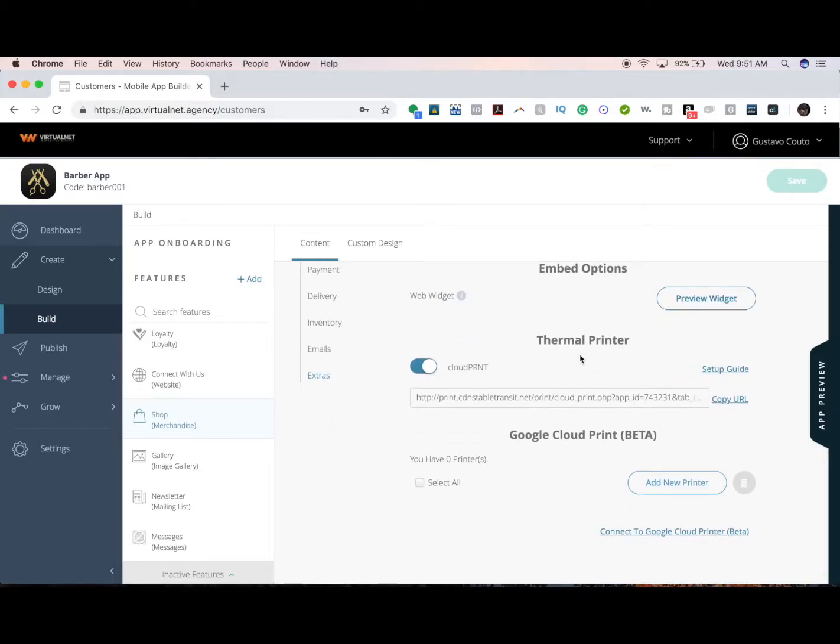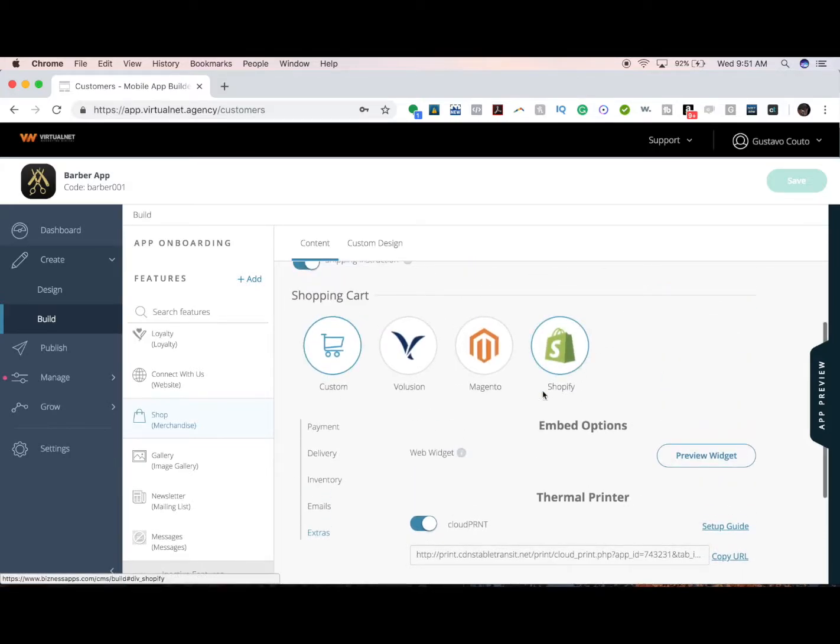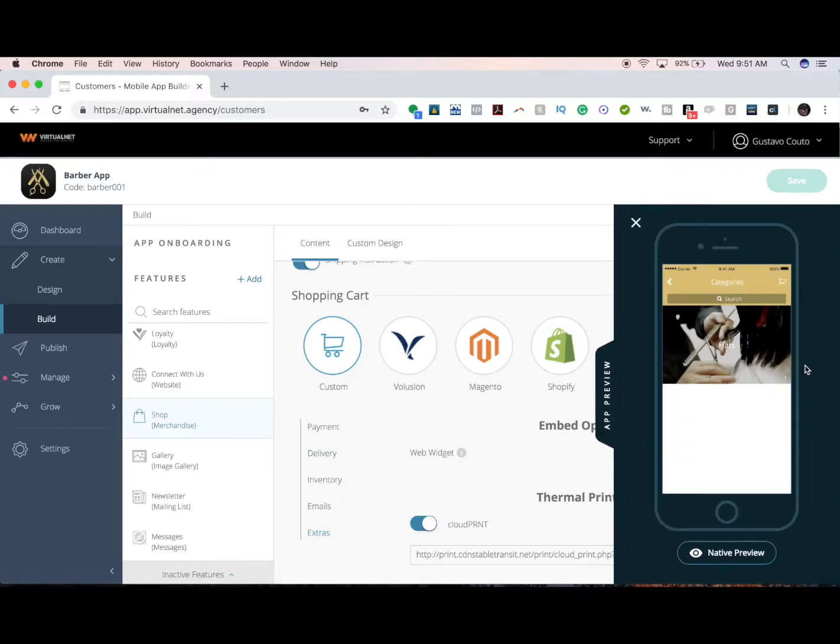And then we have the ability to link this to any of our printer options, whether it's the ePrint for your email address, the Google Cloud Print, or the thermal printer with Star Micronics. We have a number of different options here, so this is real nice. So now let's take a look at what the preview is. You can see this is exactly what I'm going to click on once I see the shop.